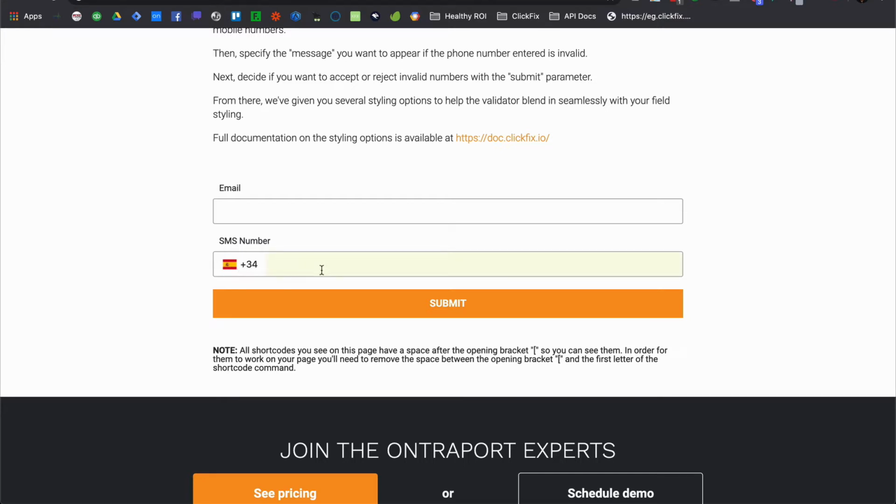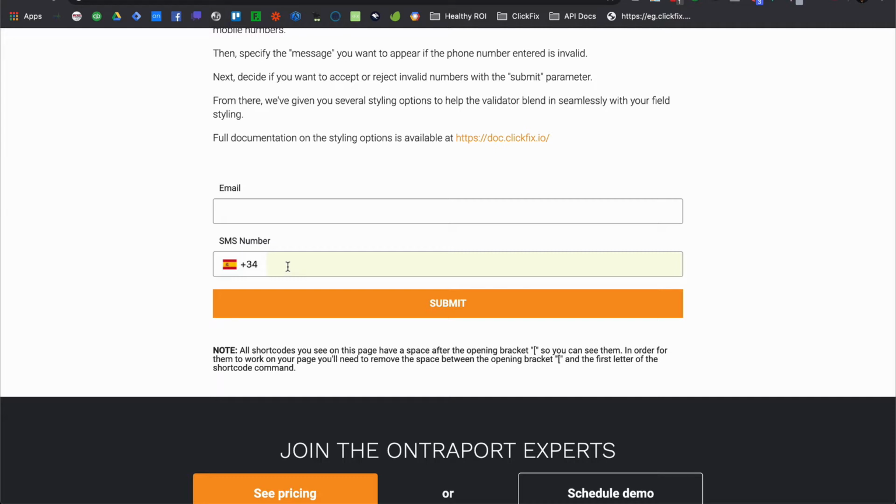And what we've done is we've added a little bit of a pre-field flag and country code setting here. The reason for that is because there's always a lot of confusion, especially for people who work internationally, as to whether or not people needed to be inputting that country code in order for the form to work, and whether or not the country code was being detected properly based on the IP of where the individual was at.